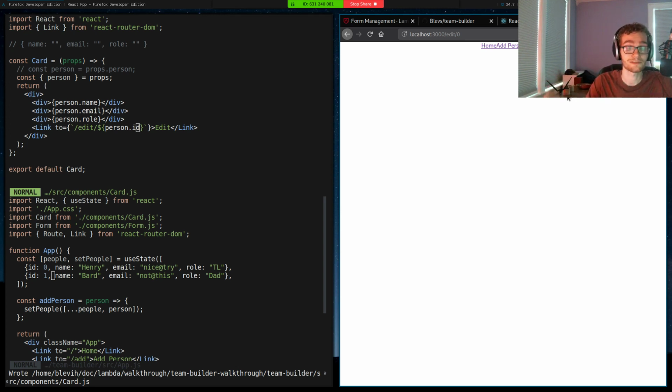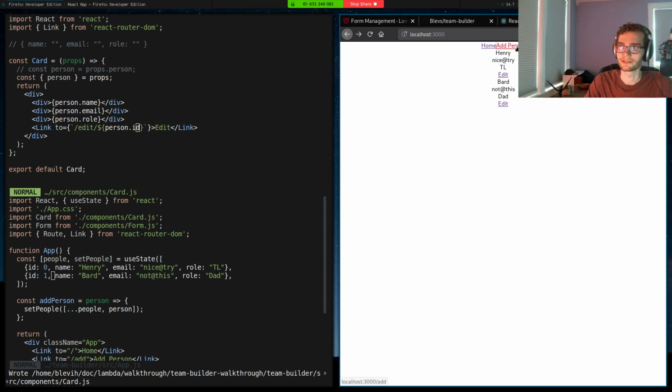Like on the movies project, we would just query the API, /API/movies/ that ID. Here, we're going to have to do some legwork ourselves, but this is a pattern that we're going to see frequently when we start working more closely with APIs. And I want to make sure we have a little bit of exposure to it while I can. So now if I click edit for my dad, we see we get a 1 there.